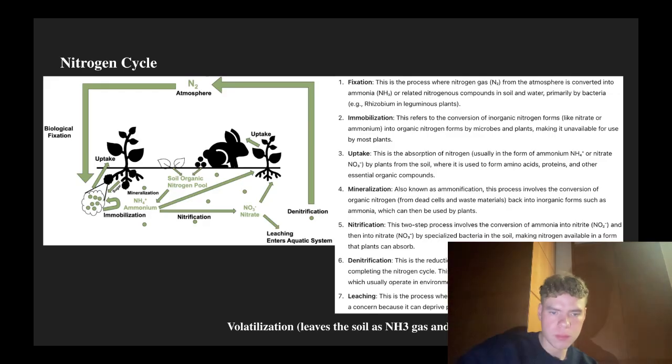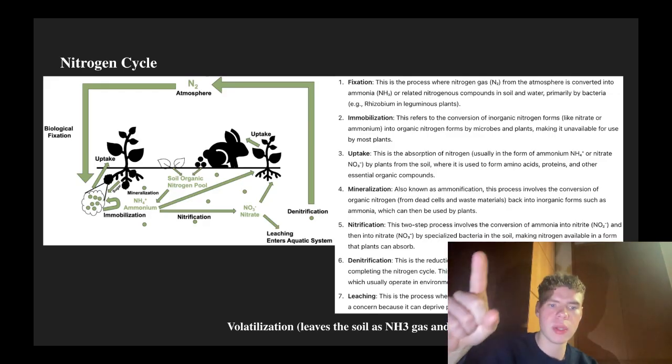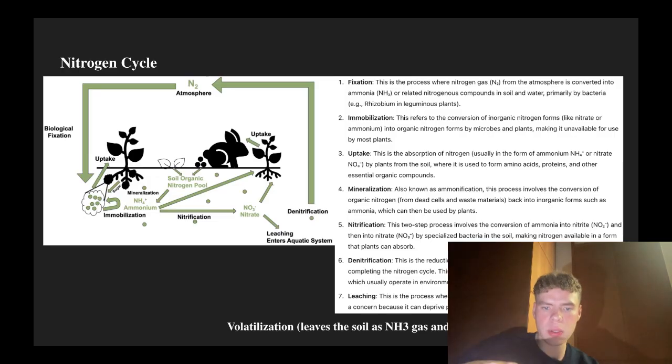to grow. And denitrification is the process of NH3 or ammonia that's in the soil that's not part of any plant. It's just out there in the soil. It is just basically converted back into N2. So it's just the process of it going back from ammonia into the atmosphere. So basically the opposite of fixation is denitrification.